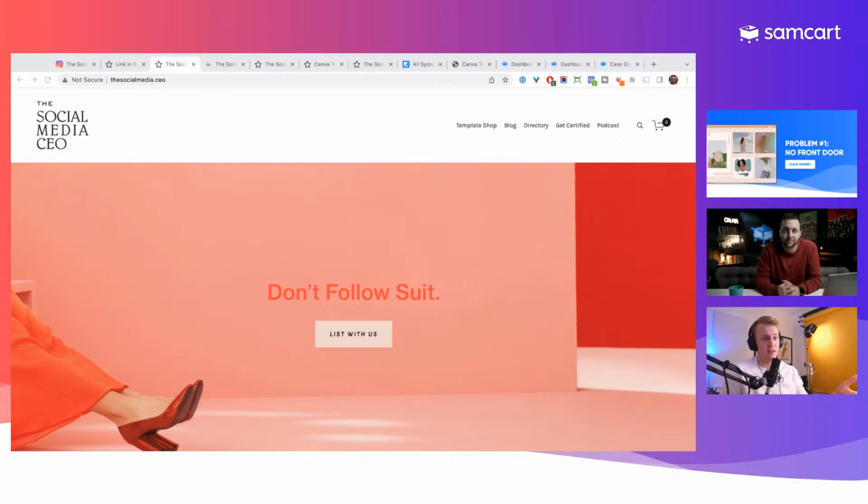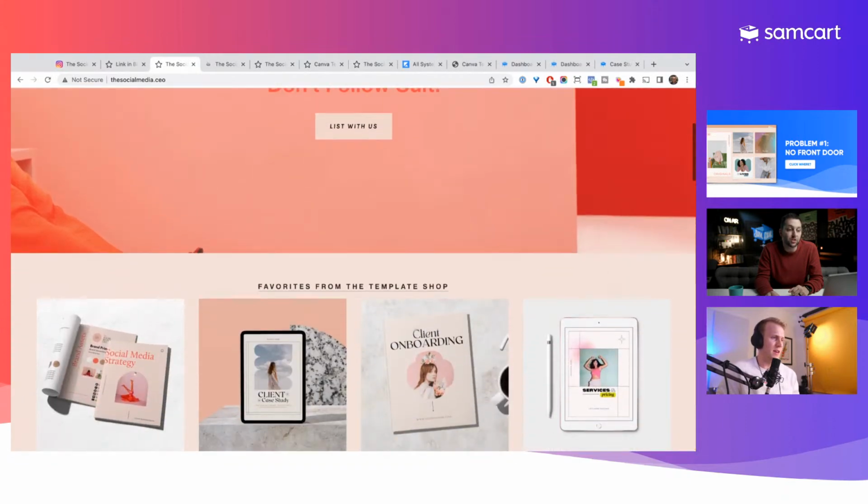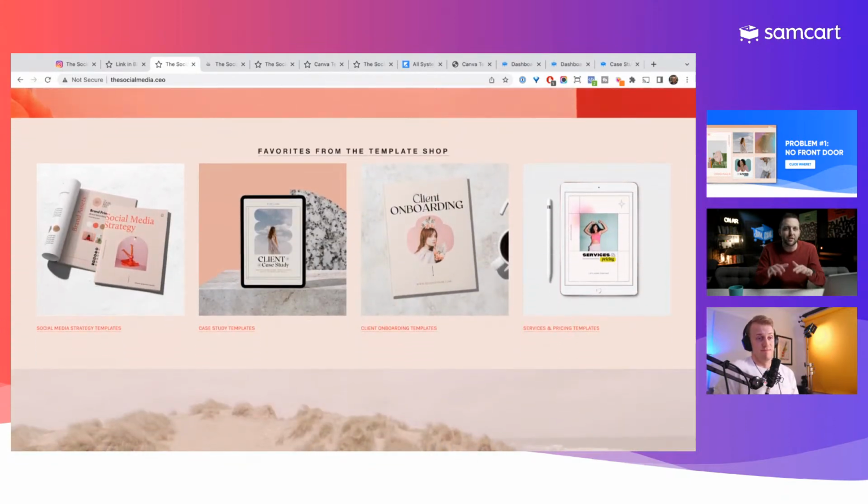But then you scroll down and you see the template gallery, and it just keeps going on and on. There are a lot of rabbit holes, a lot of different places to go explore, which is fine, but it's not where you want to start people out. When people are just starting out, you want to handhold them. You want to turn that person from an interested follower into someone who is paying for your stuff as fast as humanly possible.